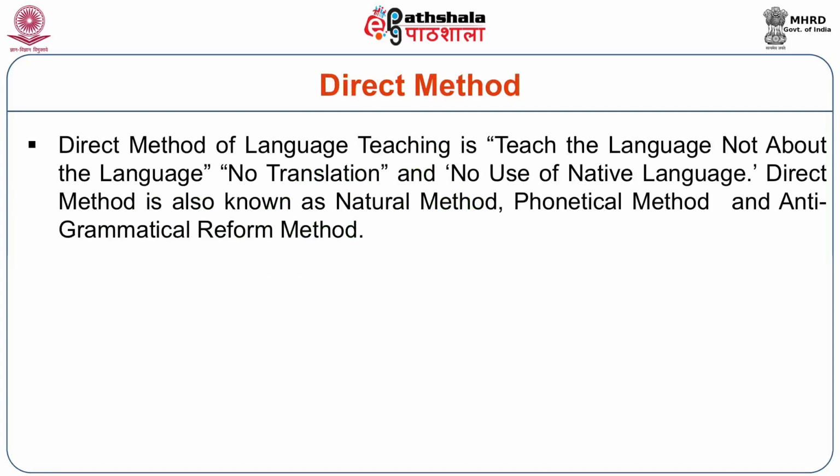Direct method of English language teaching is teach the language, not about the language. Just understand it again. Teach the language, not about the language. Directly come to the language. No need to teach the grammar first or the base first. Teach the language. And the person should be in the position to communicate after learning. No translation. No use of native language. No use of mother tongue.